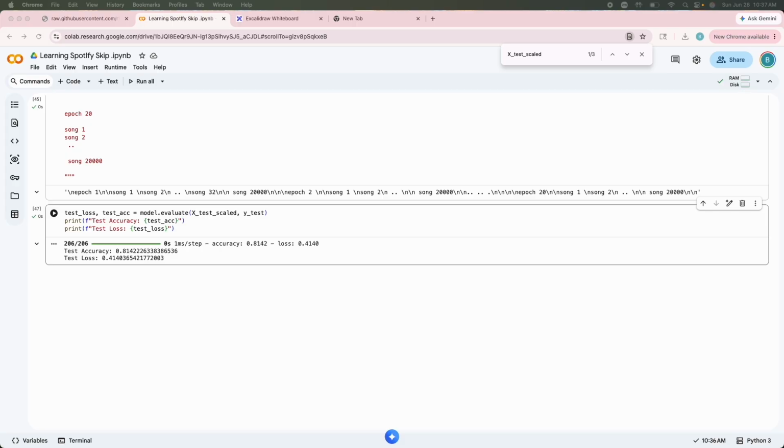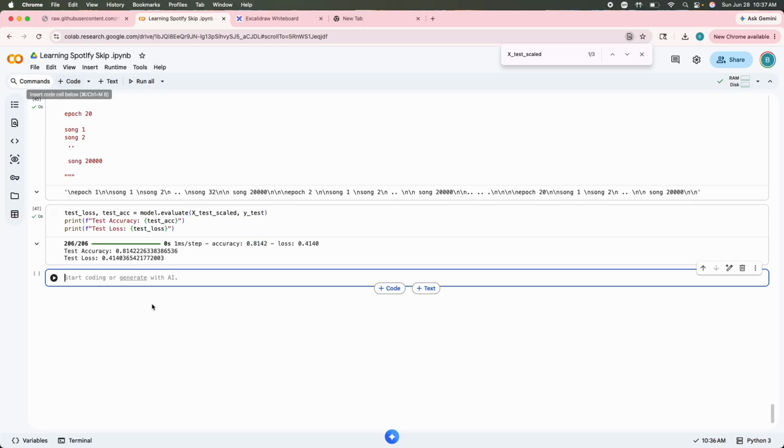So the result means that if we gave 100 completely new songs that the model had never seen before to the neural network, it would correctly classify, in our case, 82% of the songs because its accuracy is at 82% and the loss is 41%. And if you see here, our testing and training accuracies are almost similar. That's actually good, but if it was completely different, say during training it's 99 and during testing it's 60, that would mean that the model memorized the training data instead of learning the real pattern.